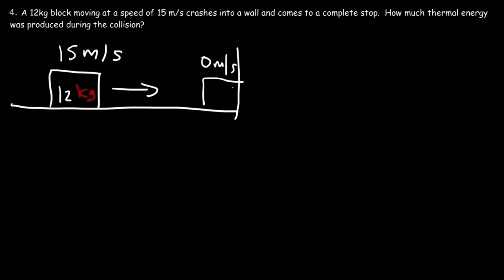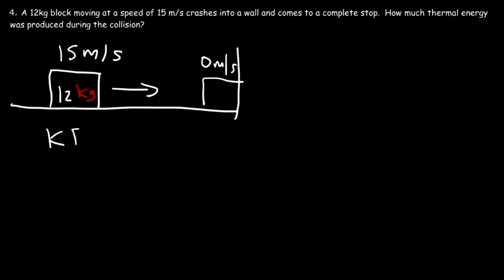Where did all of the kinetic energy go? During collisions, whenever you have an object in motion and then it's no longer in motion, you need to realize that the kinetic energy of that object was transformed into thermal energy. It's lost due to heat, and that heat just radiates outward into the surroundings. Think of, let's say, if you rub your hands quickly, you're going to feel that your hands start to get hot. So all of that kinetic energy that your hands had as they were moving back and forth, a lot of it was converted to thermal energy, and so heat was generated. And that's what's going to happen here. When that block collides with the wall, the wall's not moving, but the block comes to a stop, all of the kinetic energy that the block had was transferred to thermal energy.